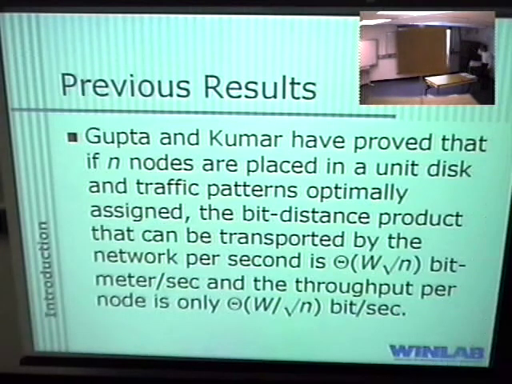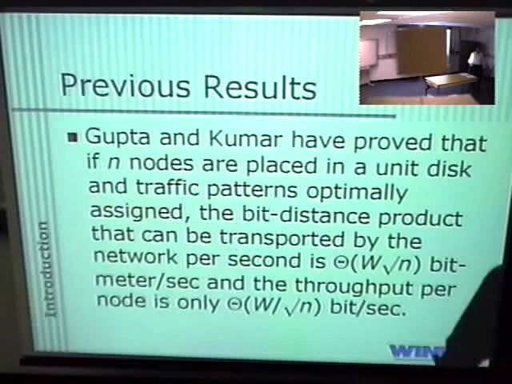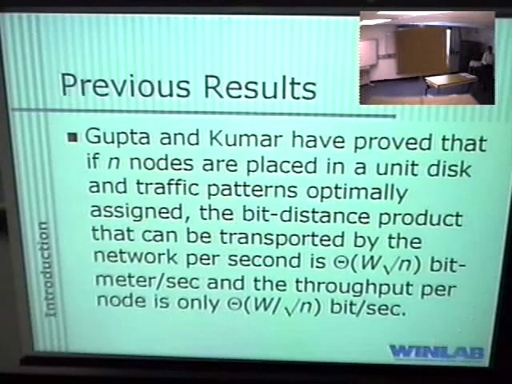Now, Gupta and Kumar had quite a bit of difficulty in trying to convince the world that these results actually hold good, that with the increase of number of nodes in an area, your throughput actually goes down, because intuitively it's not very obvious. In fact, it might appear that by increasing the range of each wireless node, you might be able to increase the throughput. But that is not true for the simple reason that whenever you increase the range, all other nodes within that range cannot transmit. So because of that constraint, your throughput actually goes down.